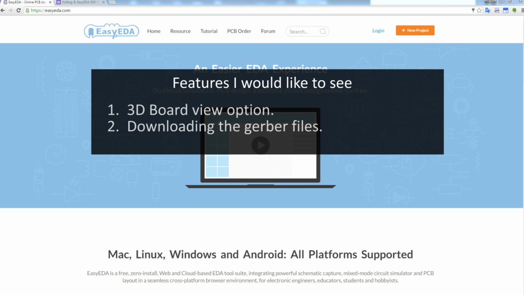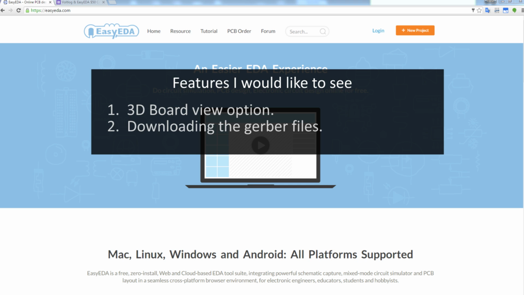Number two, I haven't found the options, so I'm not 100% sure it doesn't already exist, but I would like to be able to download my Gerber files, maybe as a zip archive, because I just like to keep those in my personal archive on my computer. I can understand though that can be against their business model because it might drive customers away ordering PCBs from another service, and I do think they make money off the PCB fabrication service because the whole EasyEDA suite is offered for free.